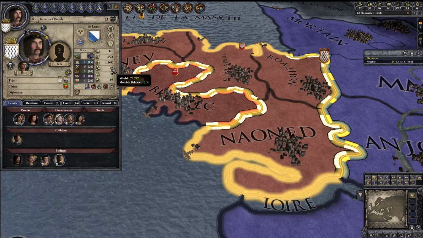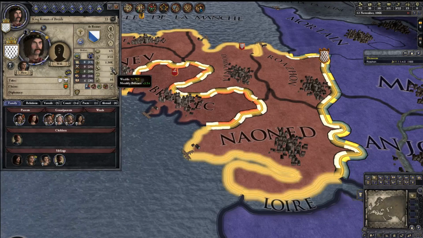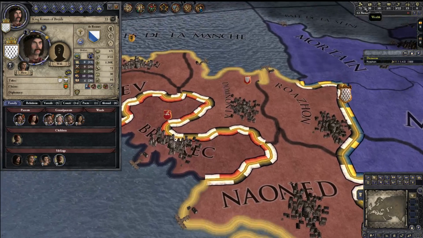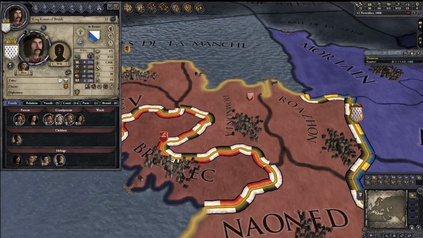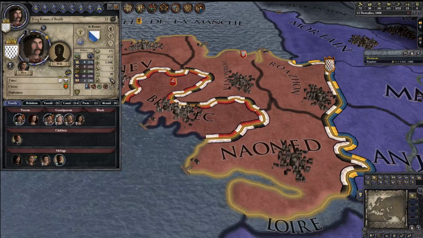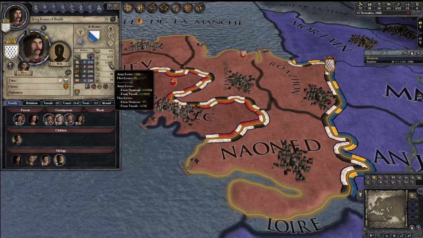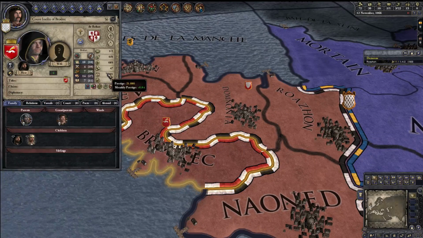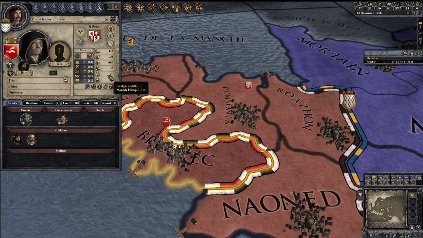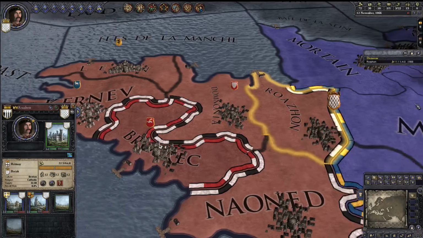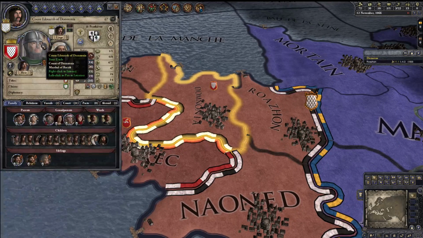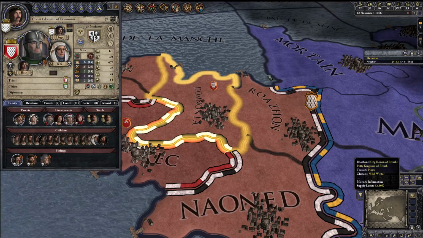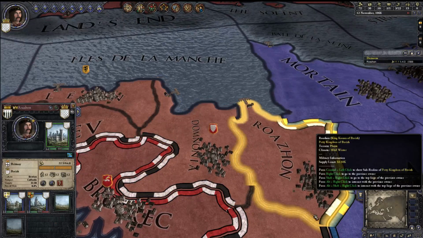Alright, so coming back to ourselves, this tells you how much money we have and what our monthly balance is. Of course, you're not going to look here too often. You're usually going to look up here. The same for prestige and piety. Everything here, except for the army levies, is typically stuff that you're going to look at with other people. Like how much money does he have? How much prestige? How much piety? Money might have to do with, oh, this man's being very bad. I can imprison him. Do I want to imprison him and take all his money? Yeah, I do. Cool, because he's got 47 ducats. That's a nice amount to us.